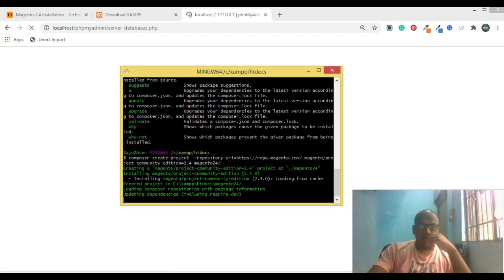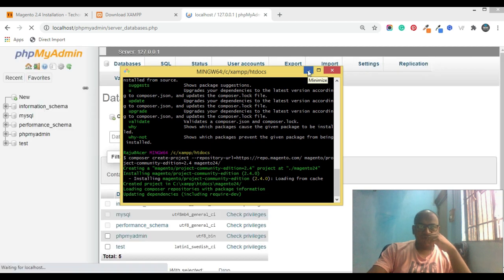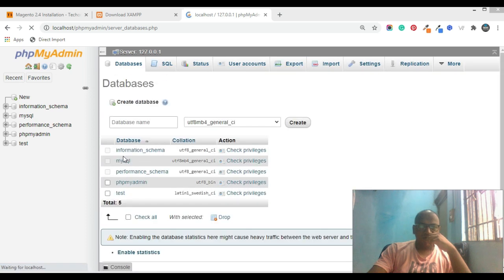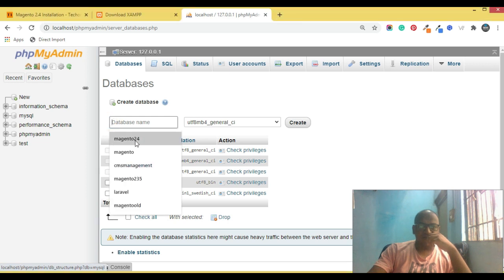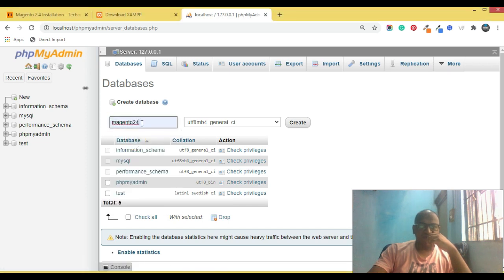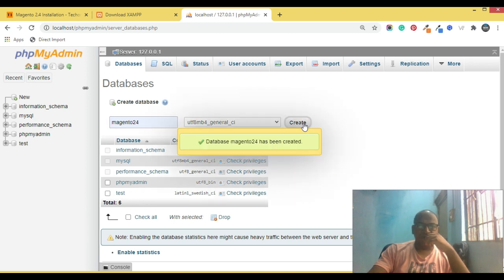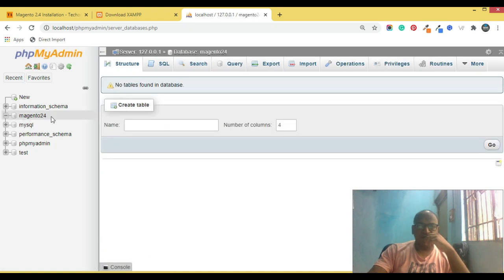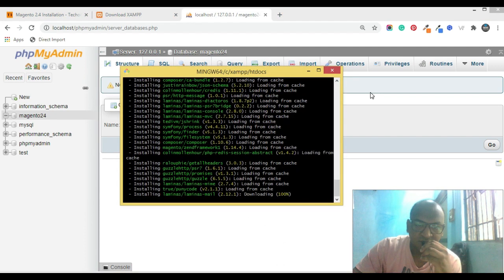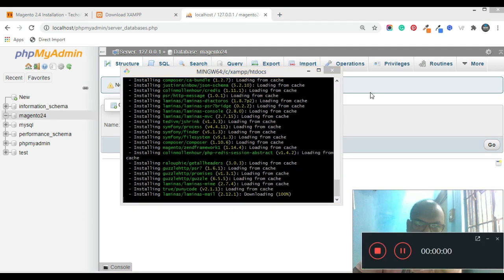The installation process is continuing. Before it completes, as we are installing Magento 2.4, I'm adding the database name as Magento 2.4. So the database named Magento 2.4 is finally created. Now continue, it takes some time.